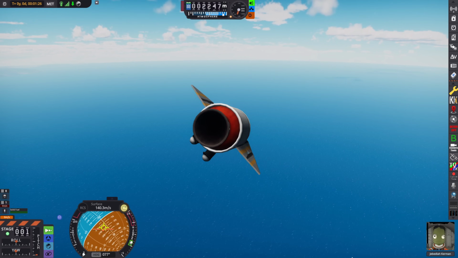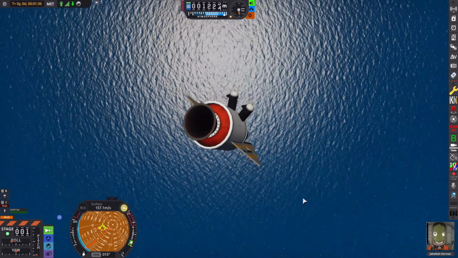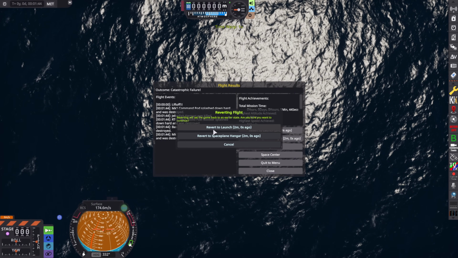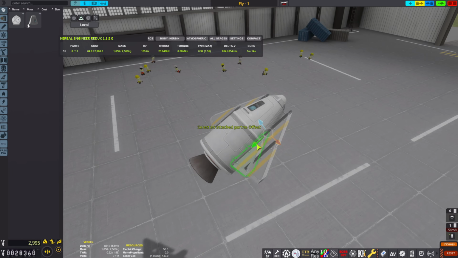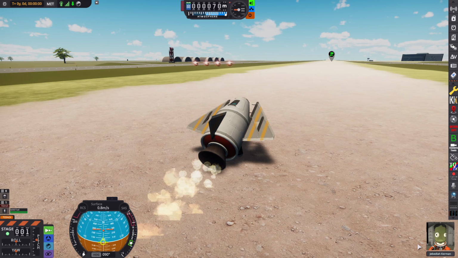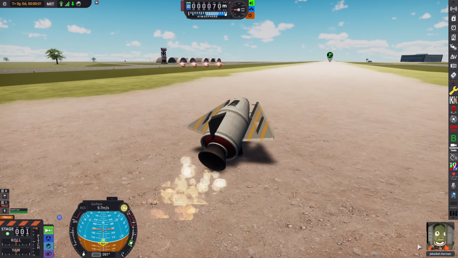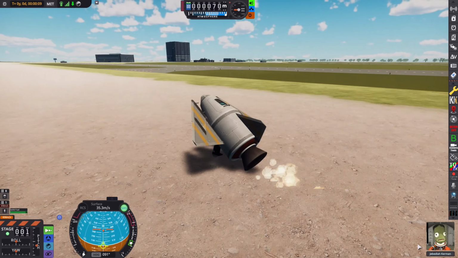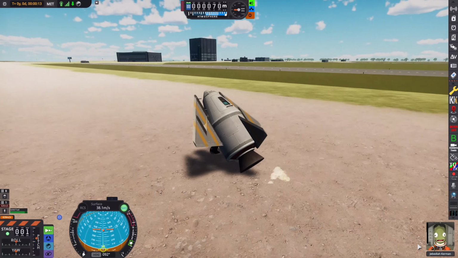But anyway, we're going to try to land this softly in the water, and we run into a bit of a problem. Yeah, the center of mass problem where it shifts forward was a little bit stronger than I had anticipated. So we're going to revert the flight and shift the wings even farther forward on this version and put a vertical stabilizer on there. Yeah, we'd actually forgotten to put one on the last one, and since we're using the reaction wheels to control this thing anyway, it was just keeping it completely stable in the yaw.